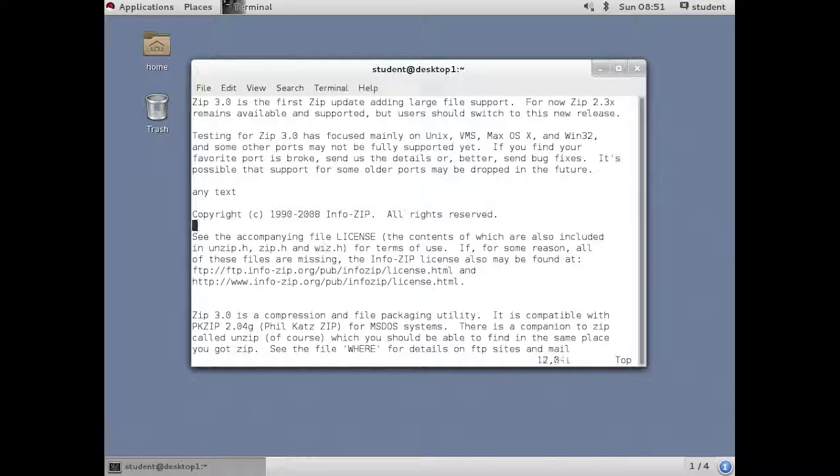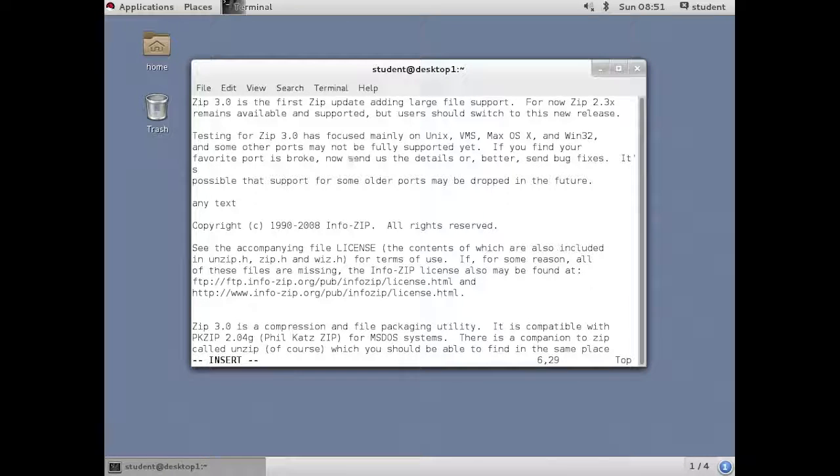In editing, you go through this cycle of the same type of task. Basically, move your cursor to where you want to do some sort of editing. Type an I to go into editing or insert mode. Enter your text. Hit escape to get back out. Move your cursor to somewhere else. I to insert, type in new text. Hit escape to get out. Repeat that for as much editing as you need to do.